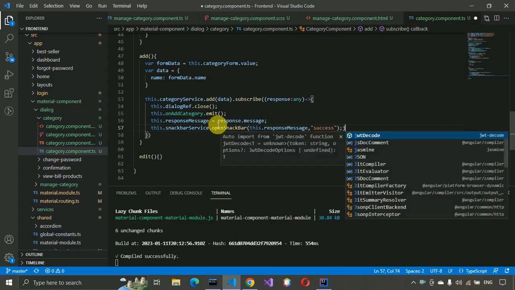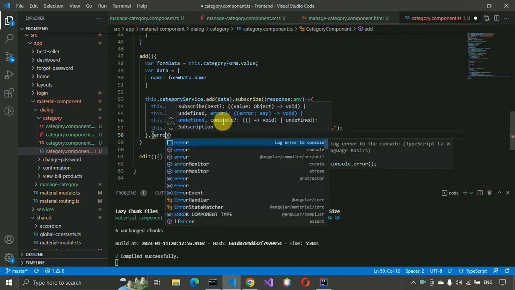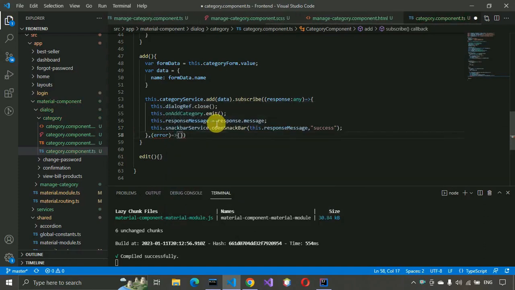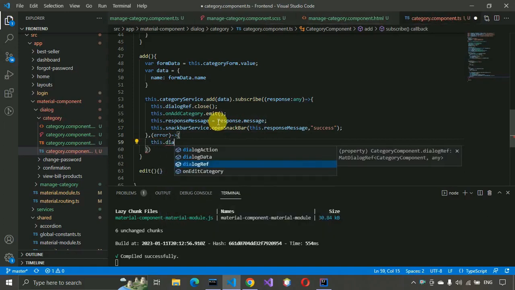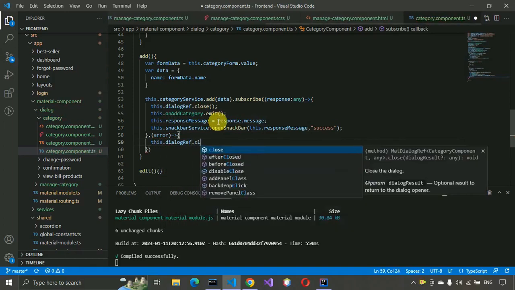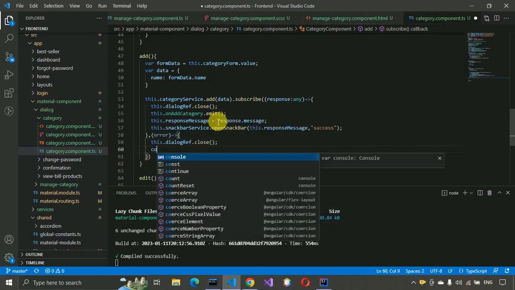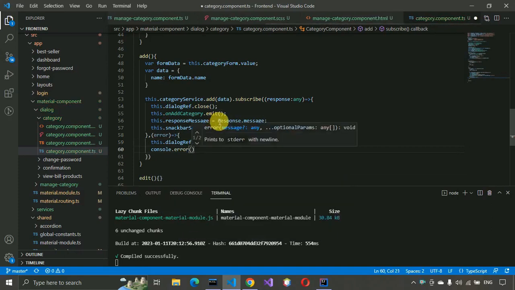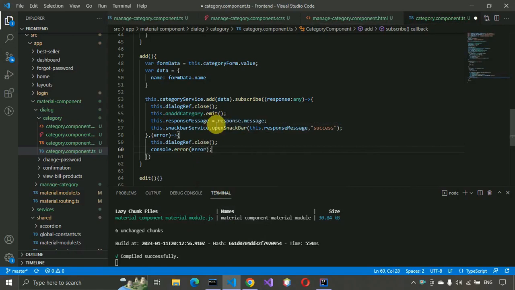And if any error occur, in that case we have to also need to display, so error, and over here we have to just write this.dialogReference. First we need to close that one, and we have to display the error, so console.log(error), and whatever the error we're going to get, just print it over here.